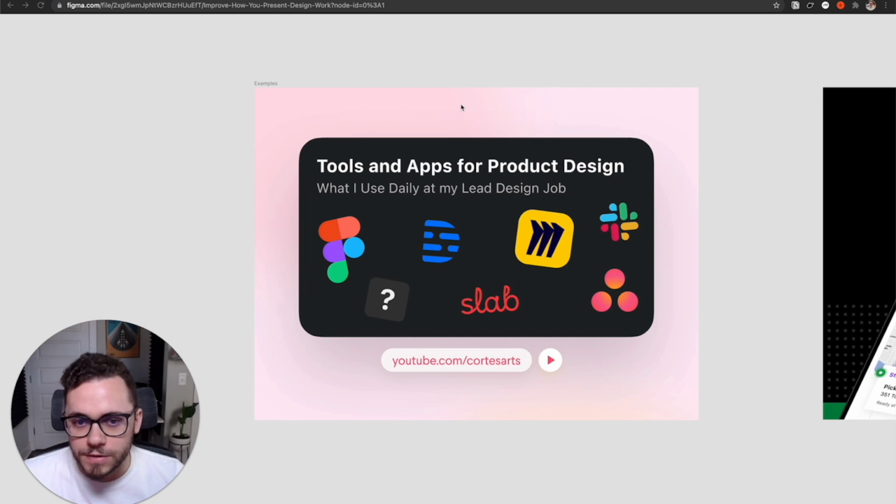And then you can also see what I was saying about being really subtle: I add these gradients here. What I'm doing is just adding a circle and adding a blur to it in Figma, and then having some slightly different color variations, maybe a blue or a pink or a purple that fits in with the look and feel of that product or image that you're presenting. It can really go a long way, like you can see here with the yellow, and then we have a reddish pink in the top left. Very subtle, not doing anything too crazy, but it really goes a long way, as you can see on some of my other thumbnails with these.